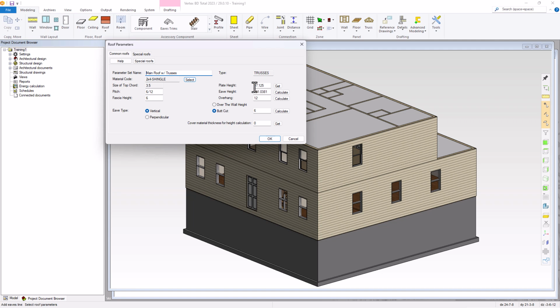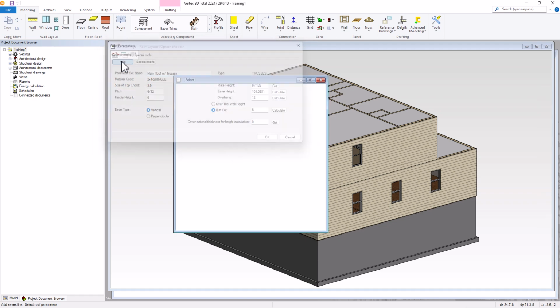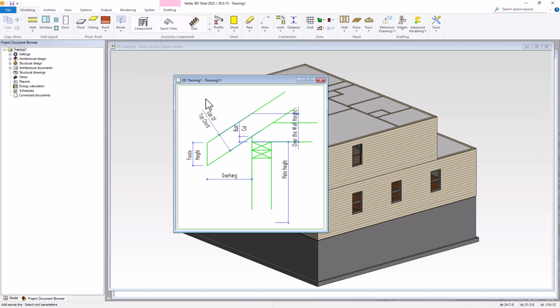Over to the right, we have several parameters that we need to set. We have the plate height, eave height, overhang, over the wall height, and a butt cut. Now, if we were in the rafter system, our parameters would be slightly different. If you're not sure what these settings are referring to, you can select the Help button, and that brings up a diagram with the description of the parameters.